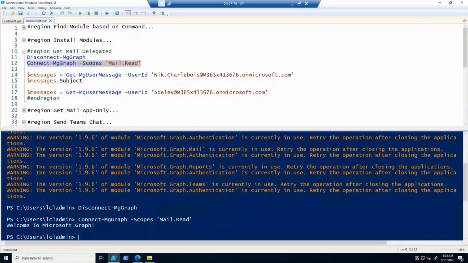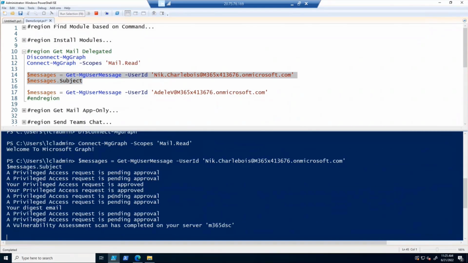What I'm going to be doing here is calling the Get-MgUserMessage commandlet and passing in my user, the user I actually connected to Microsoft Graph with. And I'm going to be retrieving the emails, at least the top 10 emails for that user, and I'm just going to be printing out the subject for those emails. So let's run this here. And I'll come back with the subject of the last 10 messages, right? Most of them are actual PAM, privileged access management requests. But I can see that I managed to extract the emails.